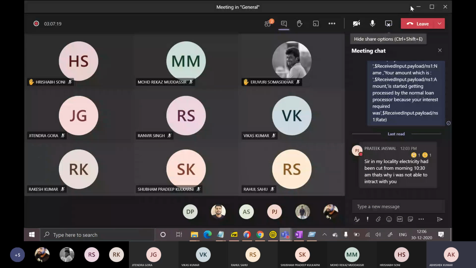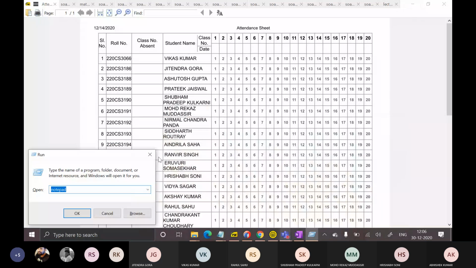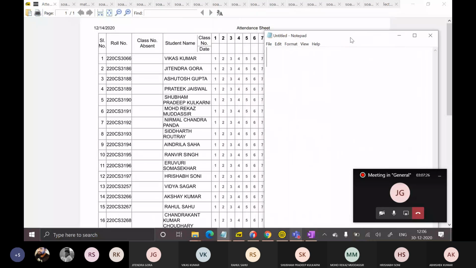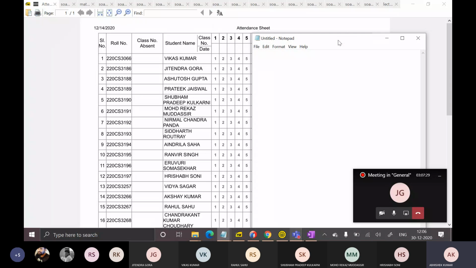So attend your roll call. Kumar. Vikas, is he available? Yes, sir. Jitendra Gora. Present. Asutosh Gupta. Pratik Jaiswal.